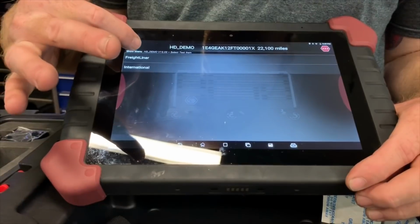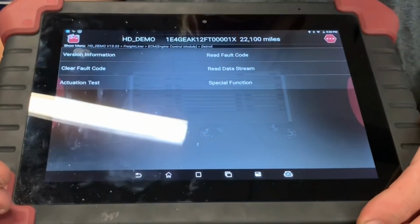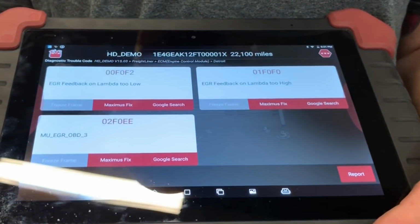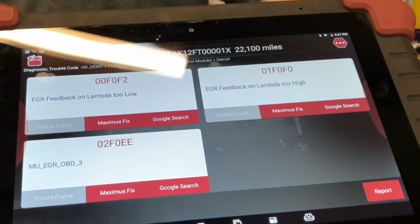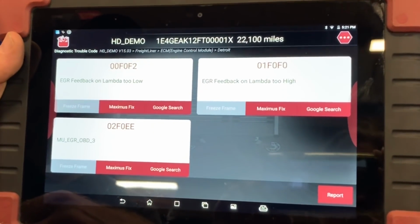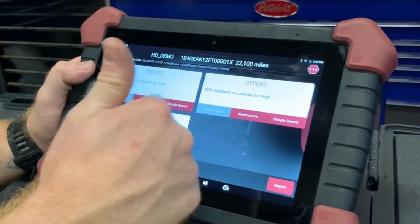And let's go with a Freightliner engine control module. Let's say it's got a Detroit in it. So here we go. Let's see, read fault codes. That's going to show us what fault codes are in there. All right, I had to move over here because it's kind of hard to read it upside down. But EGR feedback on lambda too low, EGR feedback on lambda too high. All right, so here's what codes it's showing that are in it.